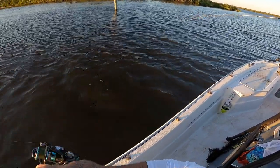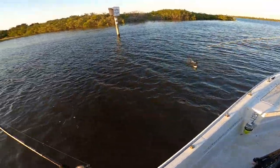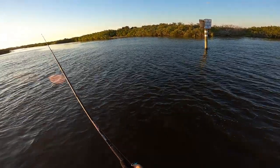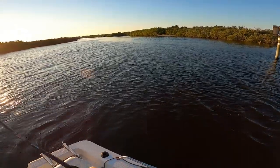Ladyfish? Famous ladyfish. There he is, ladyfish. Well, that's a good bait. I've got so many of them in the freezer right now, though. That's a good bait for tarpon. Oh, that man. Bright yellow. There we go.